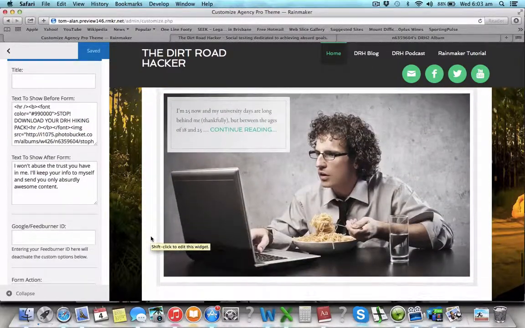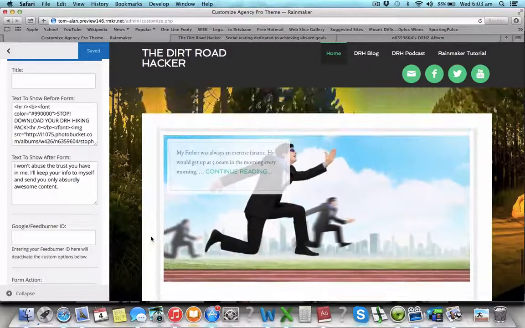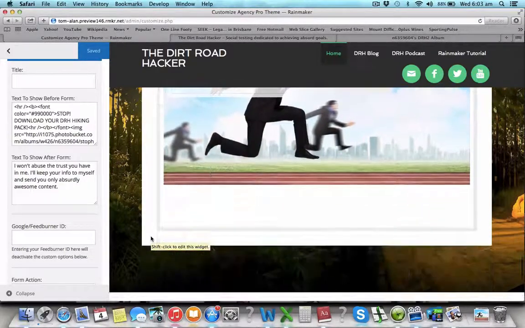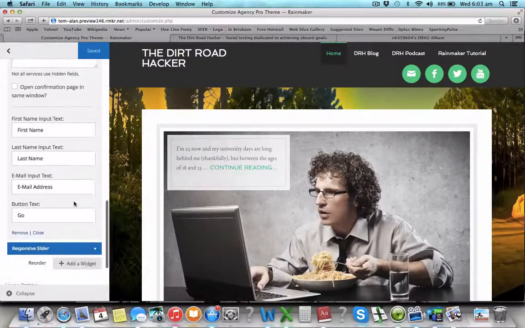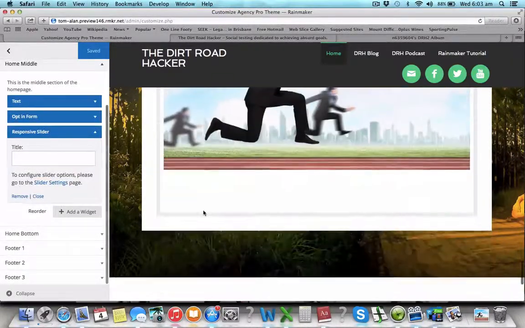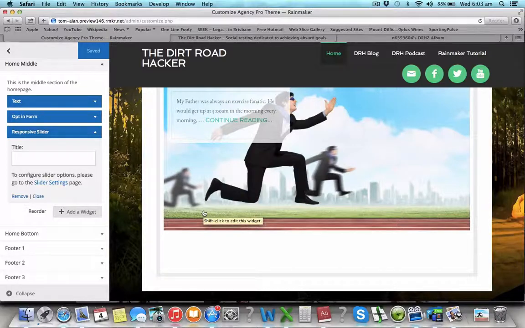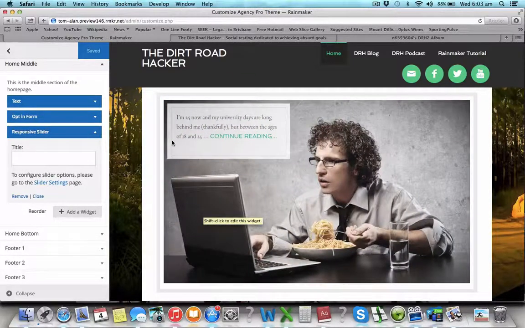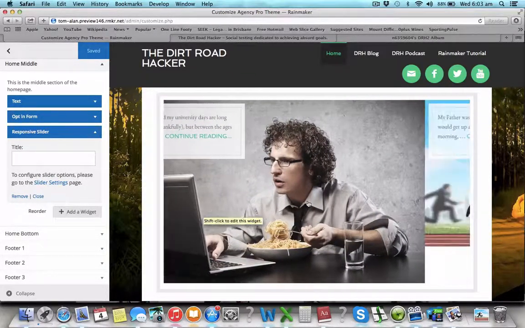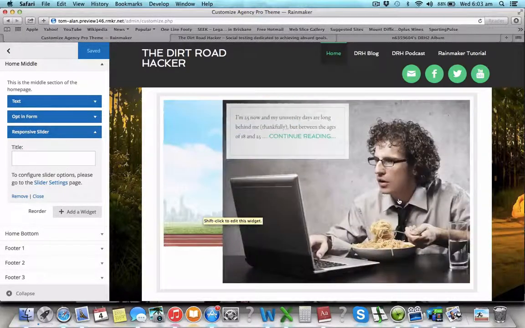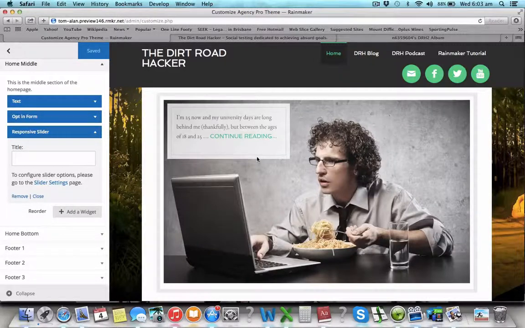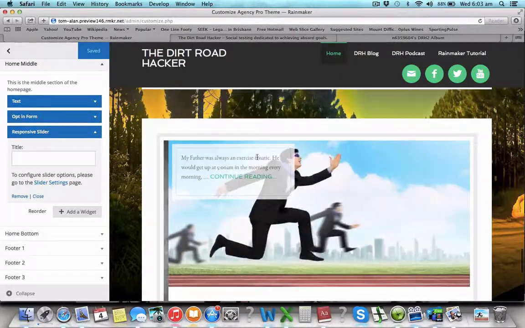So this is the part. This is my dynamic slider or responsive slider. Can't remember what it's called. So responsive slider. So this is what I'll customize now because we obviously haven't done this one. Now the responsive slider at the moment is showing my posts, my blog posts that I've published, and I would like it to show my pages.